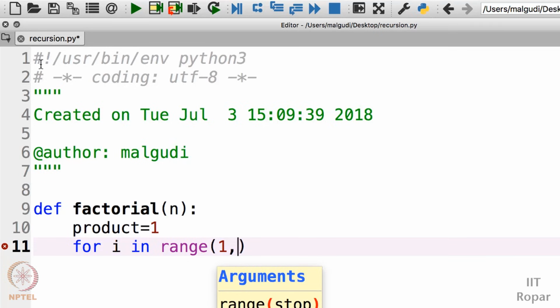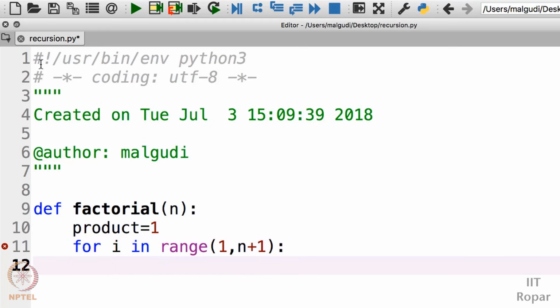Whatever the stop value is, it will stop 1 less than that. I want to stop at n, so what should I give here? n plus 1. A simple tweak. So in this range, from 1 to n plus 1, that is 1, 2, 3, it will count up to n. So this is what we wanted.